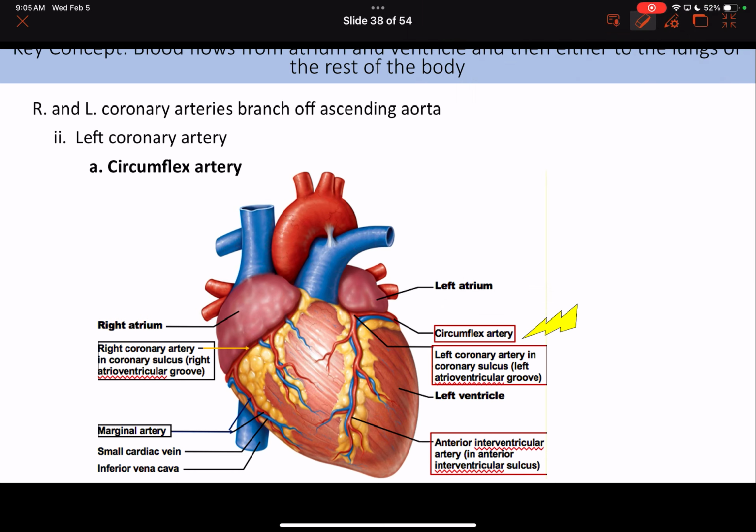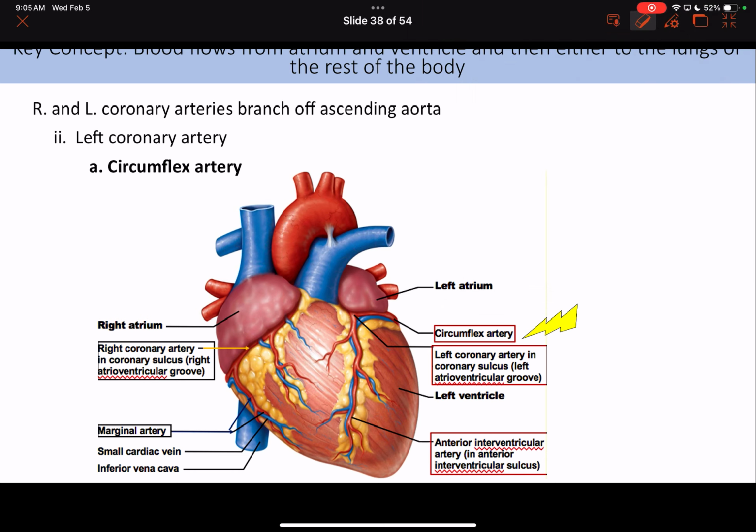If you're good with med terms, then anterior interventricular artery may make more sense to you because it's on the anterior side of the heart and it's in between the ventricles. But if you've heard LAD before, then it might be easier to remember left anterior descending artery. It's the one that's on the left. It's anterior and it's descending, or coming down the heart. What was your question, Susie?